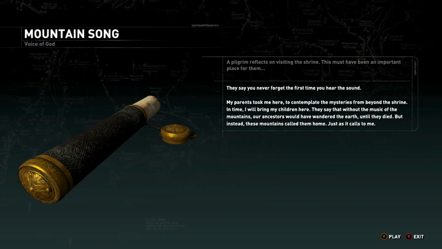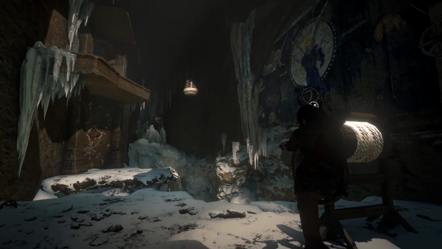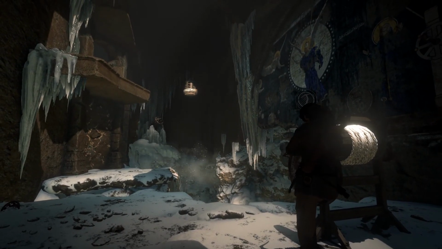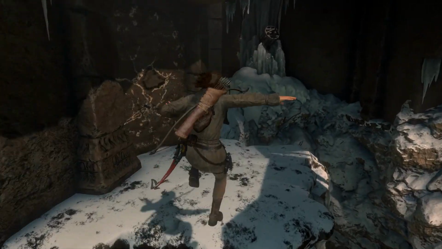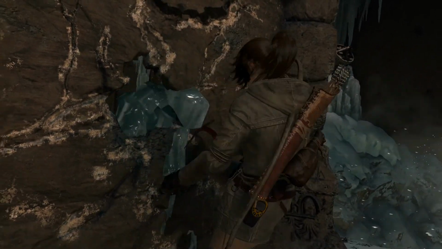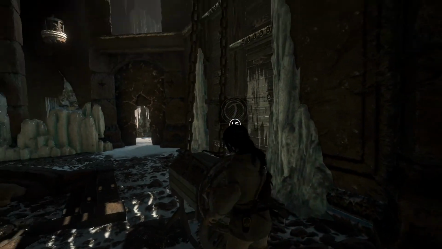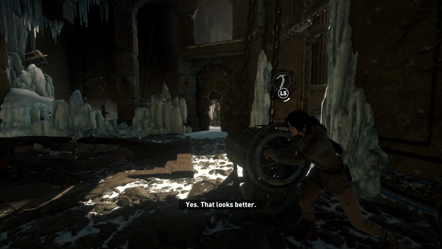A pilgrim reflects on visiting the shrine. This must be an important place for them. So why is it decrepit and abandoned now? Oh, right. It probably helps to have the actual thing down. Smashy, smashy. Right, so put this back up to have the counterweight as far down as we can. Yes. Oh. That looks better.